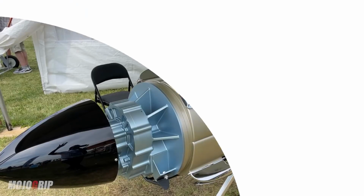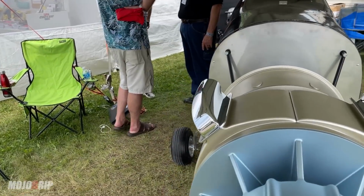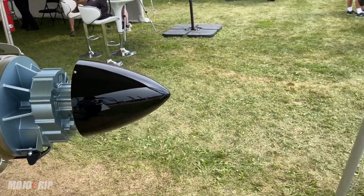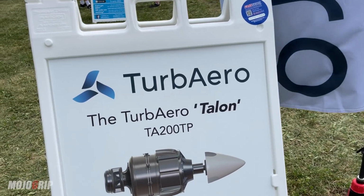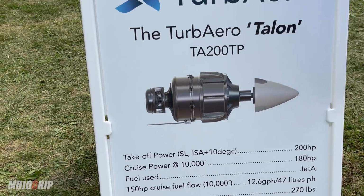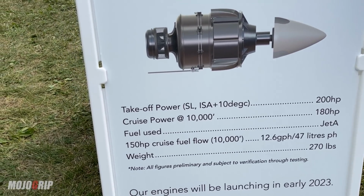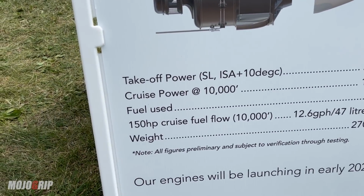And a lot of people ask the question, well, why didn't the big guys do this? Why would a startup company come in and offer this, but Williams, General Electric, Pratt & Whitney, those companies aren't doing it? The answer is it would require a clean sheet design no matter who does it, and that's what this is. This is not a put together engine. This is not a component that we're adding to an existing engine. This is from scratch. We plan to do this very thing to bring a turboprop engine to market that would be fuel efficient to the point that a piston owner would be extremely interested in it.